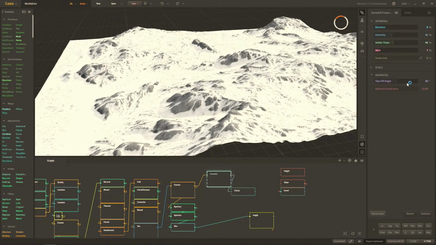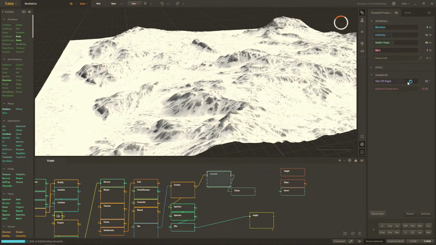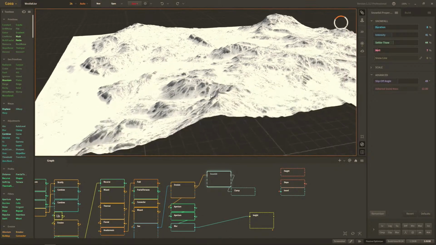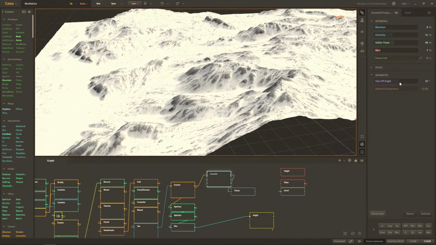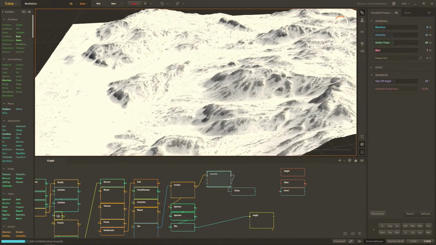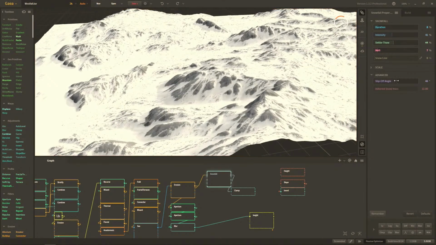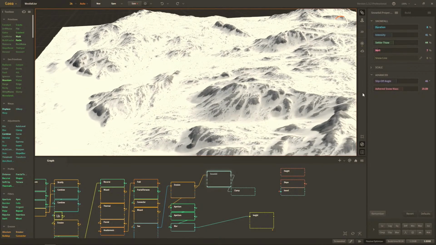Slip off angle. I'm trying to remember what that is. I guess, by the looks of it, it's any snow that's clinging to rock below this angle will fall. If it's at this angle, or no, wait, was it? I have no idea actually, but it's doing something with the snow around the rock. Higher makes it cling to the rock more. Okay. And let's see, what does the tiered snow mass do? Higher means more on the rock, I guess.